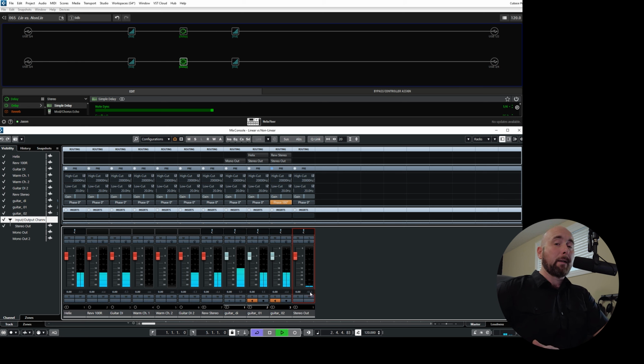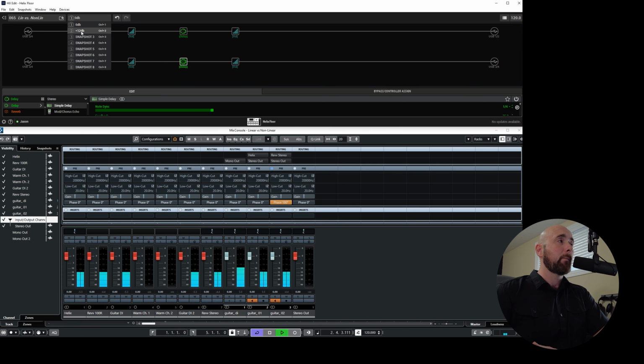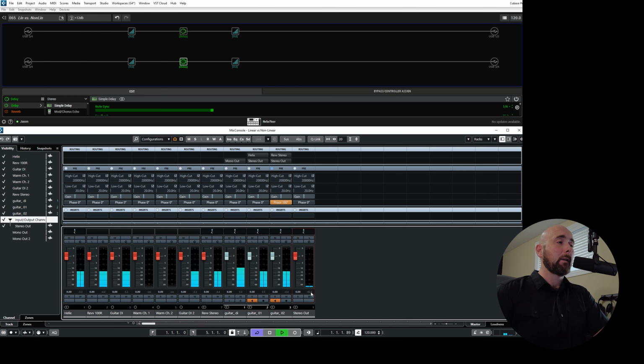So we found out with the transistor tape that it is nonlinear. How much signal we send into it is going to affect how it behaves. What if I pump 12 extra dB into the simple delay? After that little blip, we'll let the meters fade back down. And we have no issue here. So we know that if we are feeding more signal into something like the simple delay, it is not going to change its behavior. It's just going to give us the delay we were looking for.